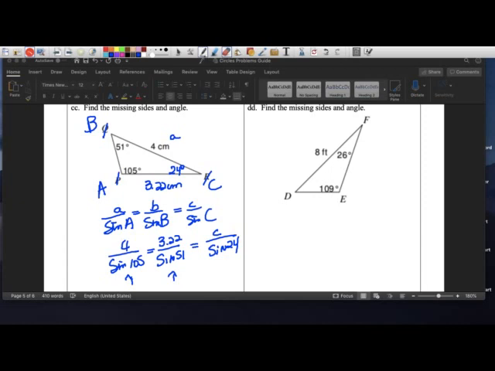So again, now I can either pick A or B to help me to set a proportion with this guy over here. So again, I'm just going to use A because B has a decimal, so I'm just going to use 4 sine 105. I'm going to use that with C sine of 24. So again, it's the same thing. Cross multiply, we're going to get sine of 105 times C equals 4 sine of 24. So let's divide both sides by sine of 105, right?